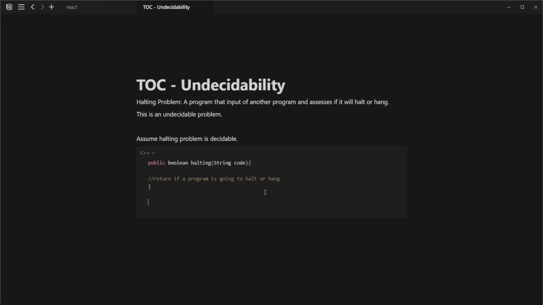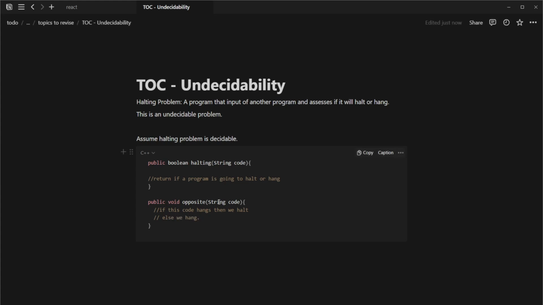We also have another program which will just do the opposite. So we have a public void opposite. It will take an input, and if the program that it takes in will hang, then we halt. So if I write this down: if this code hangs, then we halt, else we hang.